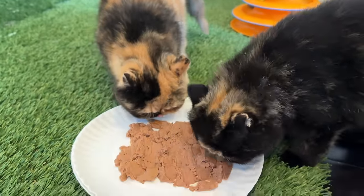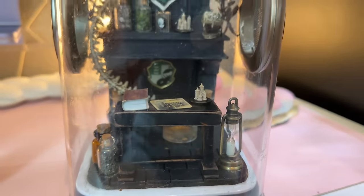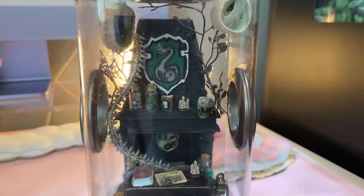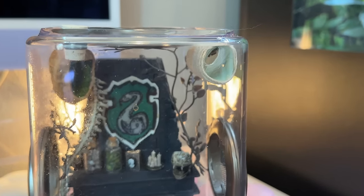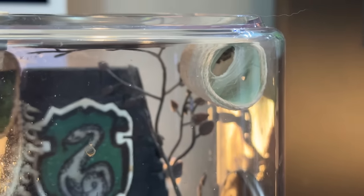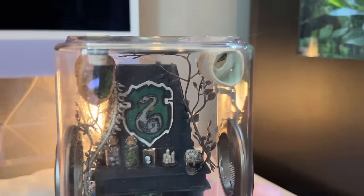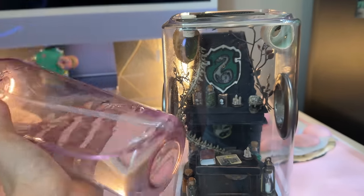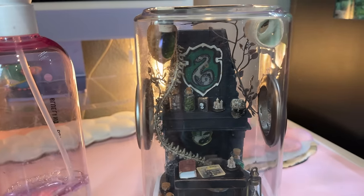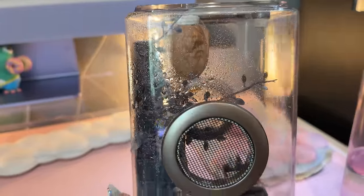Alright, so in this enclosure, I currently have one of my jumping spiders. She currently has a mealworm in there, but she didn't eat it from last night, so I'm probably gonna remove it later today. But she's currently hiding in her little nest here. You can see her little eyes. She's so freaking cute. Okay, I'm just gonna spray down the side of her tank with this water bottle so she can get a little bit of hydration, and that's pretty much it for her. I misted down the side of her enclosure so she can have some water droplets if she's thirsty.